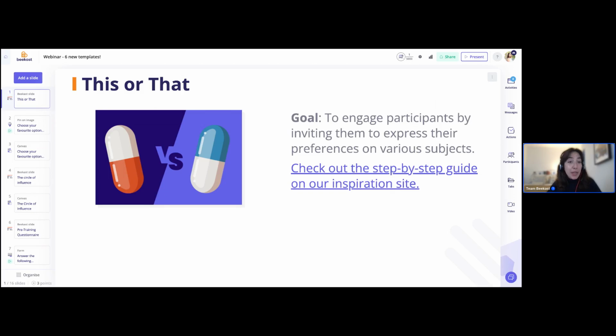And today I'm really looking forward to walking you through our 6 brand new templates. These are templates that came out over the summer, and you'll see we have a little bit of everything. We have icebreakers, we have templates that are designed for beginners, for experts, and we also have a lot of templates surrounding training. So if you're a trainer, if you're a coach, I think you're gonna love a lot of the templates that I have to show you today.